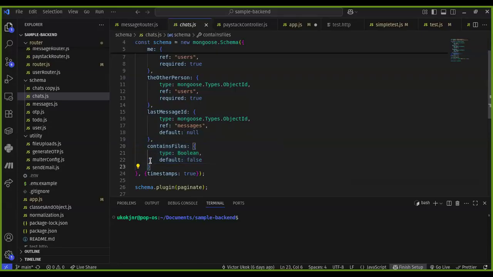But for example, you may want to save that this particular message contains a file, and maybe show an icon while the user is viewing the friends list. If someone sends you a write-up with a picture on WhatsApp, it will show you the write-up, then it will show an icon to show you that this message is coming with a picture. So that's why I put this there.